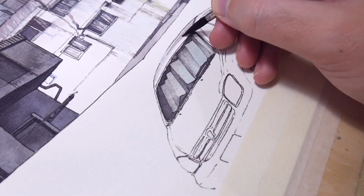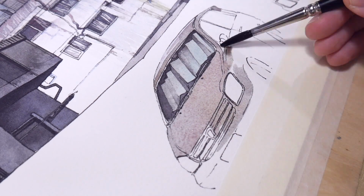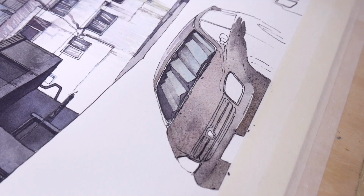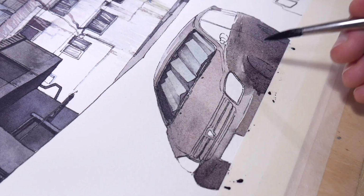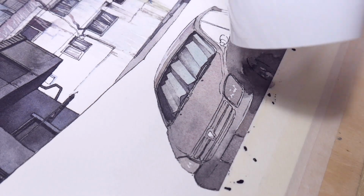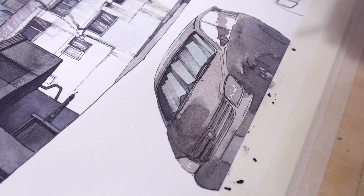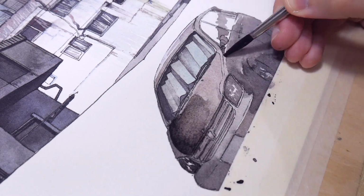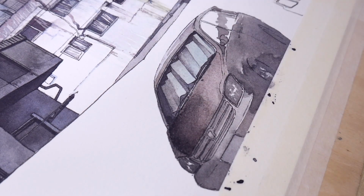When I was more or less finished with the buildings, I switched to coloring the cars, and I was really happy that I did some cars recently. I did some watercolor sketches, so I kind of knew what I was doing more or less. I wanted to keep them realistic, but with not so many details, because these are not the main point of the picture. So in the finished picture, I wanted them to more or less blend in with the dark parking space. I layered the paint gradually to make them nice and dark.